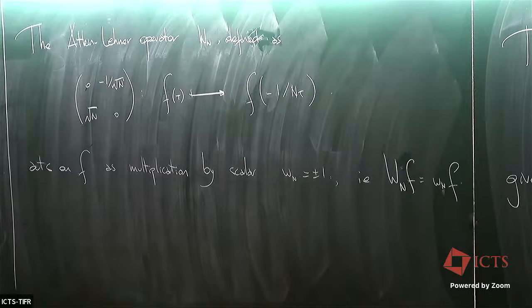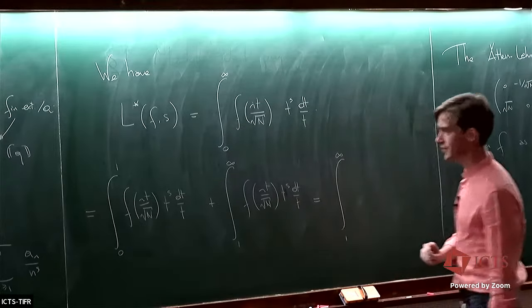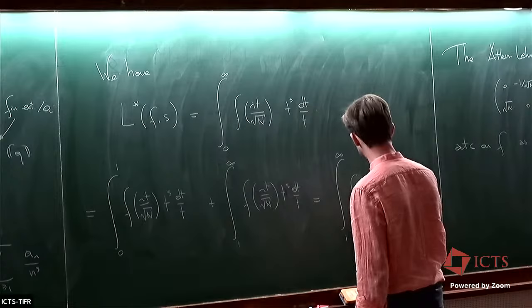Okay. Now this is very useful, because what I've done here, this variable transformation, is made exactly so that these two domains of integration are interchanged by this Atkin-Lehner involution. So if I apply the variable transformation that I've written on the board, I'm going to transfer this coordinate essentially to itself after a variable change, and the bounds of integration will switch from 0, 1 to 1, infinity. So again, this is exercise number 2. It's an easier one than this one. It's just showing that indeed what I say holds, and you get the following integral representation.